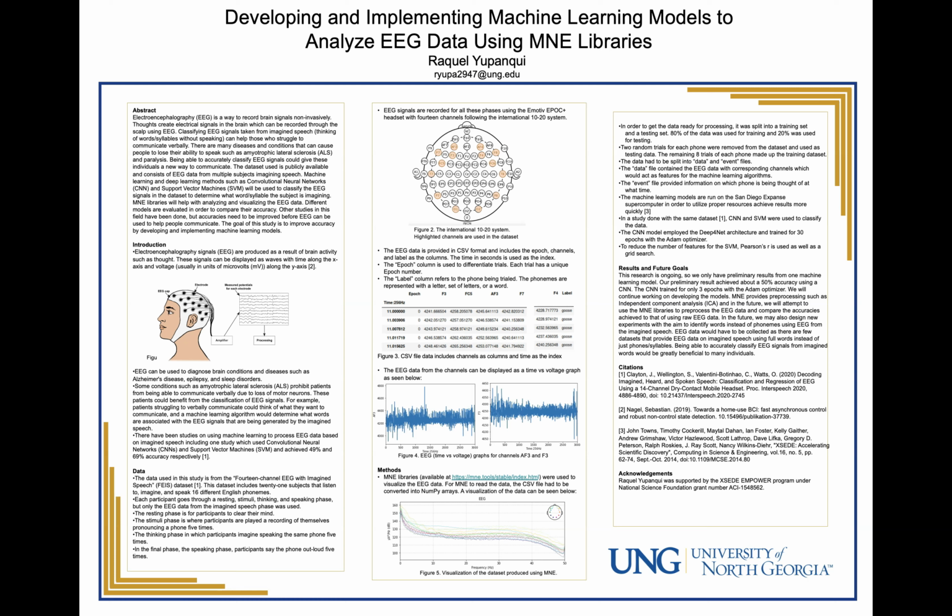We will be using convolutional neural networks and support vector machines to classify our data. Since our research is still ongoing, we have only been able to use the convolutional neural network. Our preliminary result achieved about a 50% accuracy. Our convolutional neural network trained for 3 epochs using the Adam Optimizer.